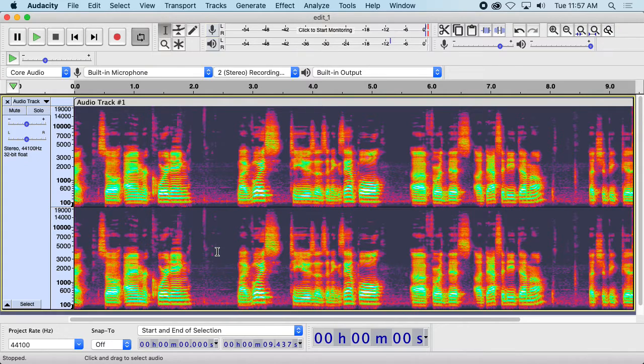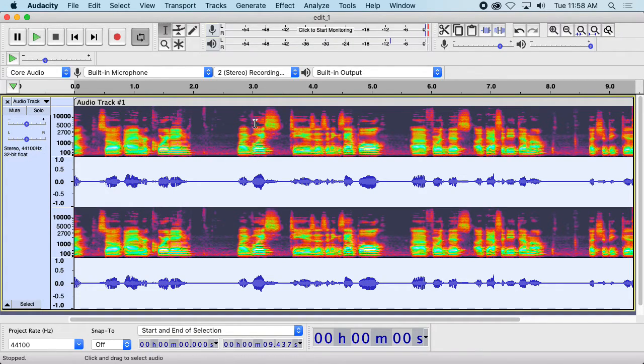So 0 is like down here somewhere. So 0 would be no sound. And then up here, you can see this goes up to 19,000. But remember, what we can hear goes from 20 to 20,000. So the peak frequencies of what we can actually hear are all the way up here. And so this makes sense. My voice is kind of in this lower range here. Whereas if I was recording, I don't know, a flute or something like that, it would probably be up here somewhere. So most of the time we're editing, we'll probably use the waveform. But there are times when you want to look at the spectrogram of frequencies that are part of the recording.